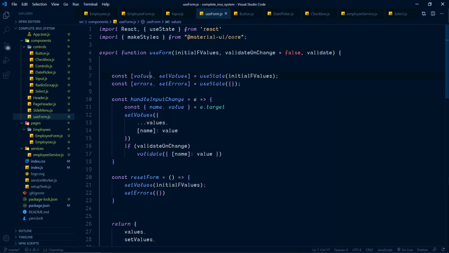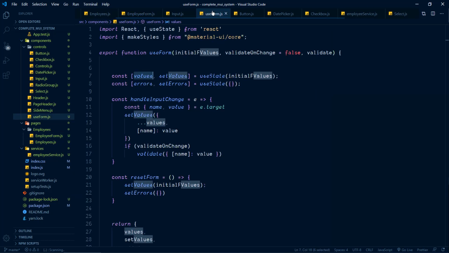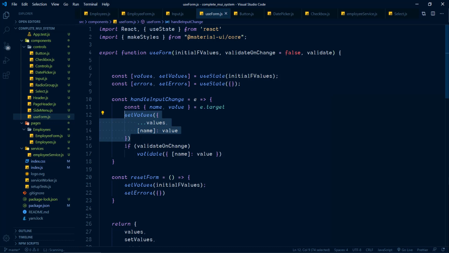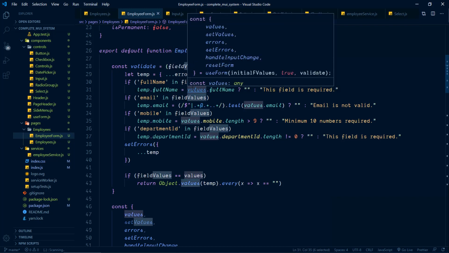So we can't depend on this values state object inside this validate function, which is called just after this update set function here. This update operation won't work immediately after calling this set values function. There will be a delay. So that's the reason for the issue that we have seen here. Just immediately after calling this function, we are calling the validate function. Inside that we are checking the value from the values object. So this operation will be done before updating the value of the property. In order to avoid this problem, we can use field values instead of the values object here.